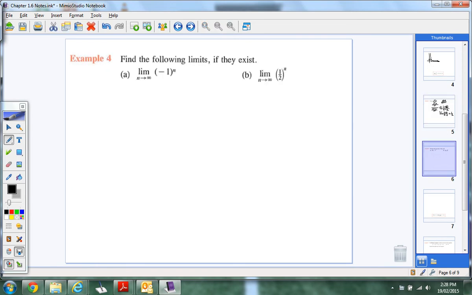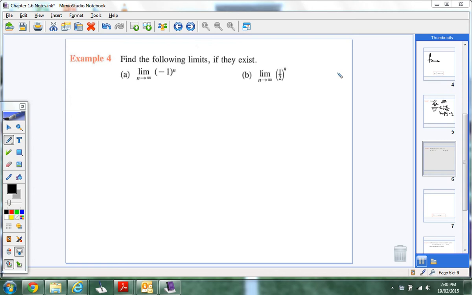All right, example 4. Find the following limits if they exist. I'll let you try these ones now. See if we can get these going. So, all right, anybody have anything for me on this one? What's the limit of this one? Right, it just keeps doing what? 1, -1, 1, -1. So what do we talk about if it just keeps bouncing back and forth between the same numbers? It's not, well, yeah, it's just continuous, but it doesn't exist.